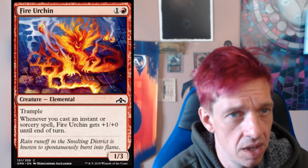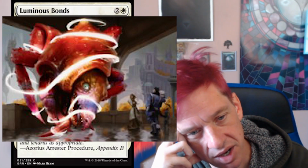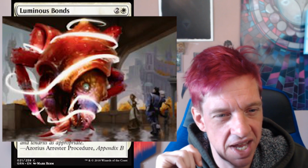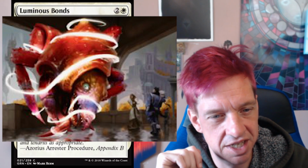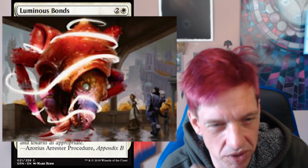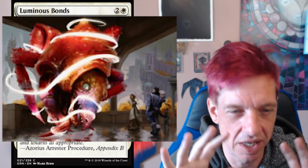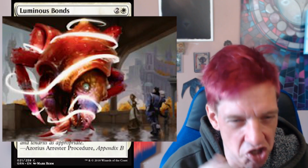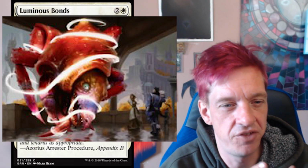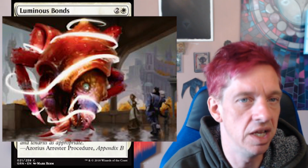I like that. Luminous Bonds is funky. The artwork's just really interesting. It feels almost like these creatures are on display, like in a museum or something. It's the contrast of this insane, grotesque crab monster suspended in the air versus the calm. It's red and green with the eye, with these bright sticking out colors that make it stand out against the background, which is muted and grayish and brown, dark. You've got the people there observing it, but even the people are drab and colorless. It makes the creature stand out and feel like it doesn't belong there, and I enjoy the way that the luminous bonds are restraining it. Overall, very, very interesting artwork.